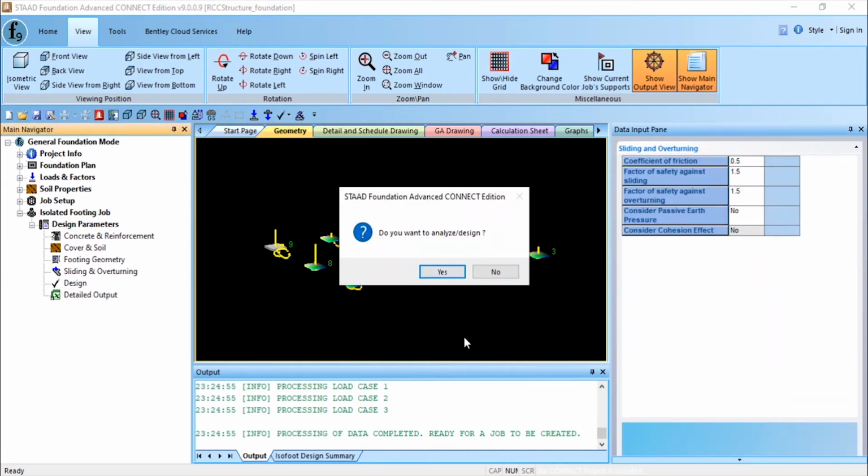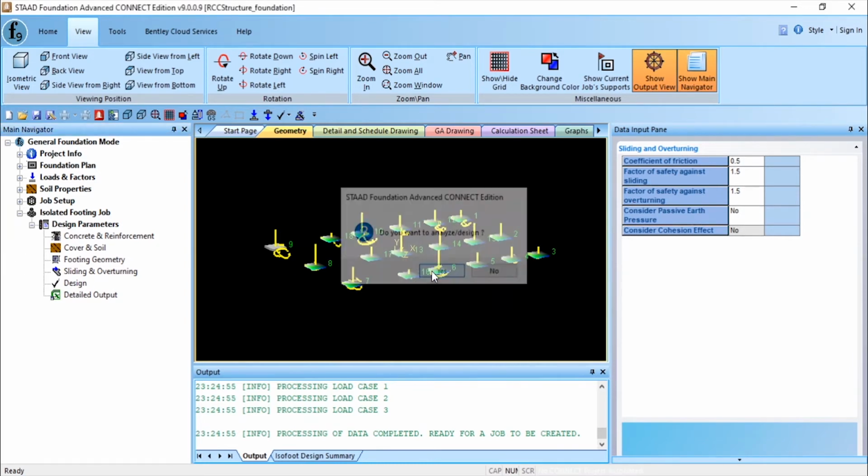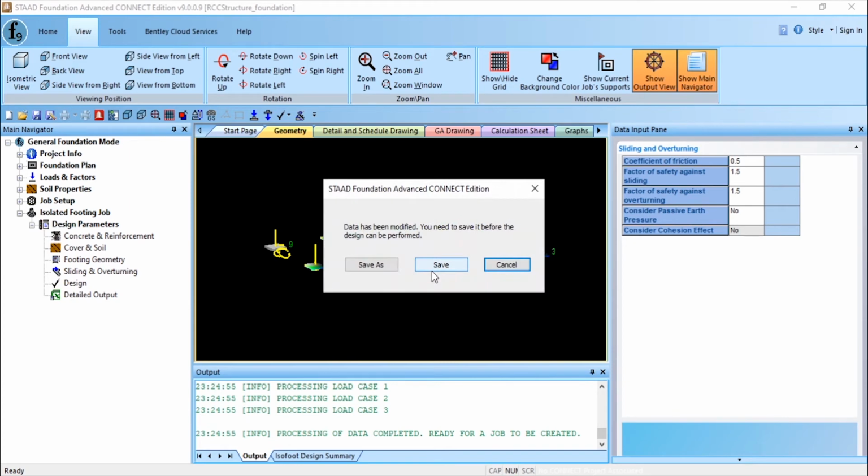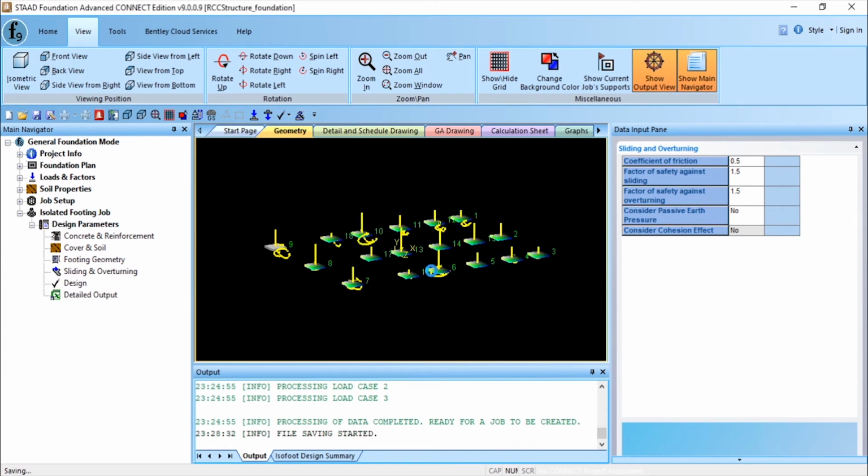And I'm going to click on design, and it will ask you to analyze or design. Click on yes, and it will ask you to save. Now Staad Foundation will design all the footings and it will show the calculations also. Even in Staad RCDC, it will show the calculations. In the reports, you will have the option to show the calculations or the design summary.